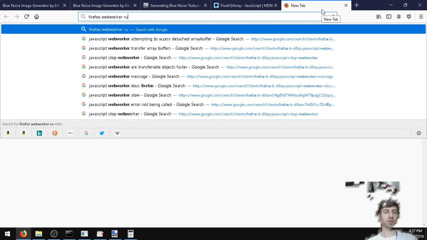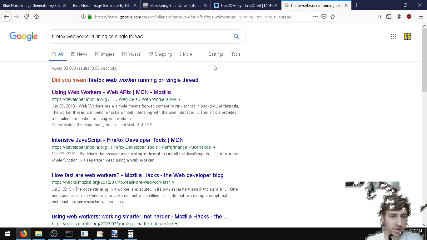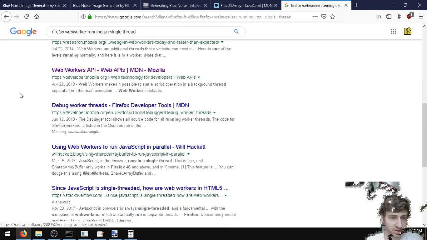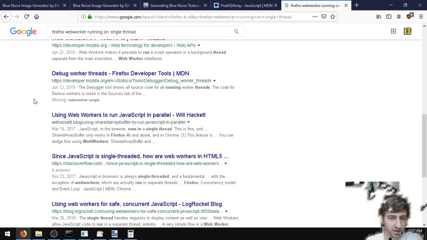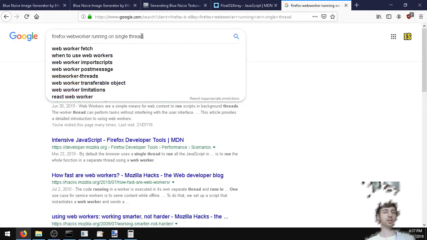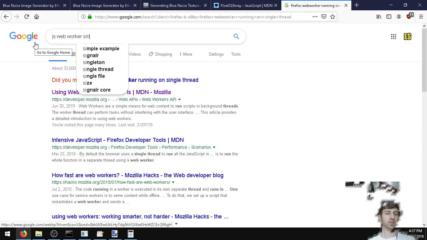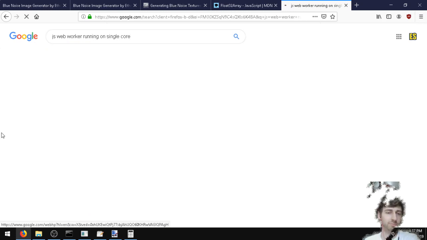Firefox web worker running on single thread. So that would explain why it's not running any faster, because it's not running on multiple threads.